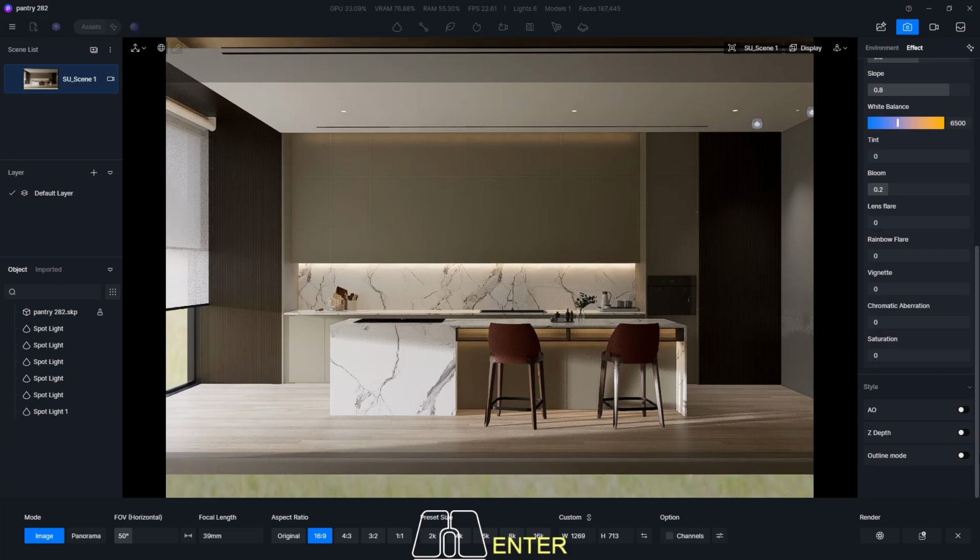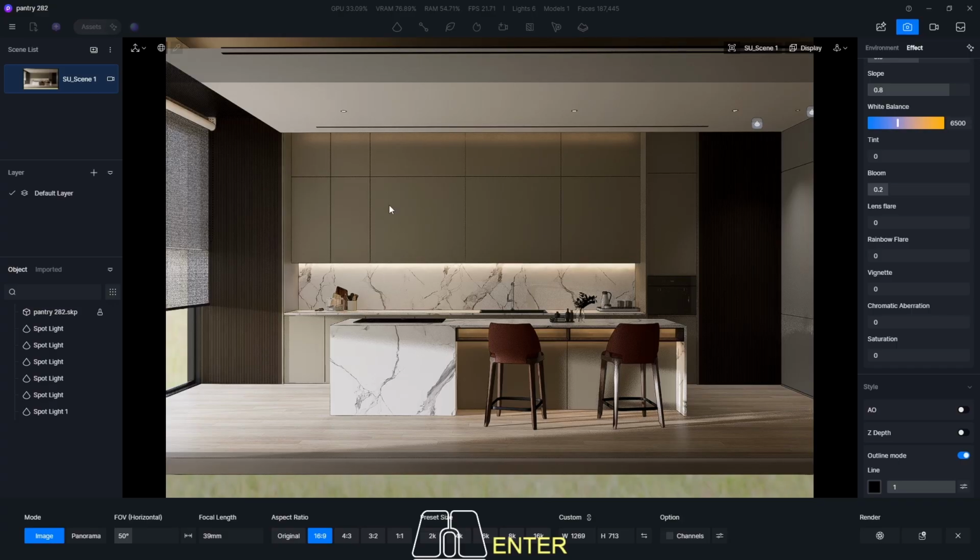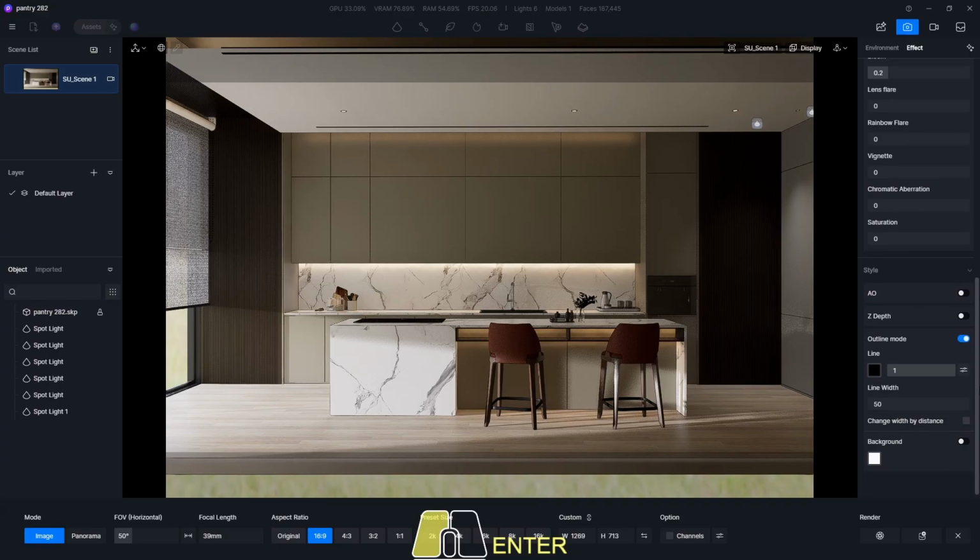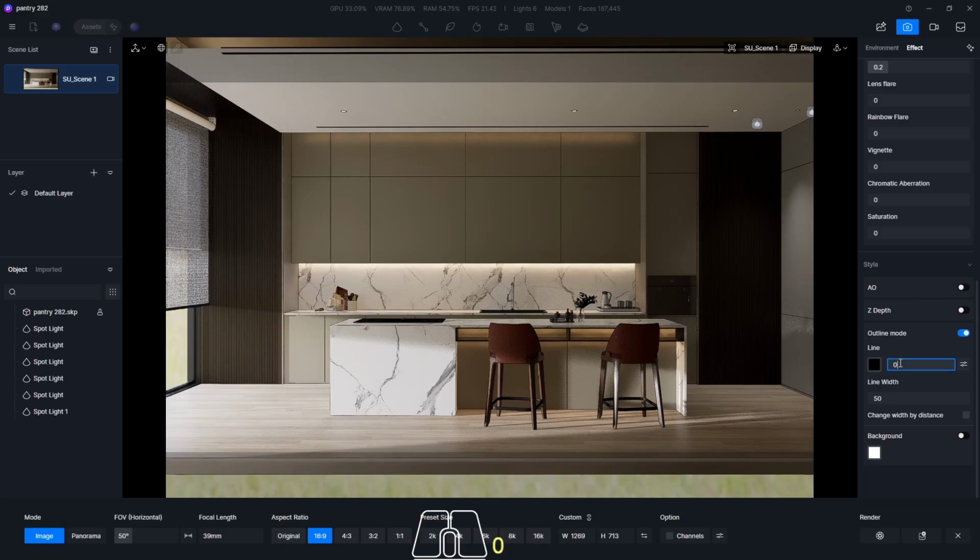The outline. Usually I'm using outline for strength and for the mass and the edges, but I will go with 0.3 instead of full 1, or maybe 0.5. Okay, I will go with 0.5.